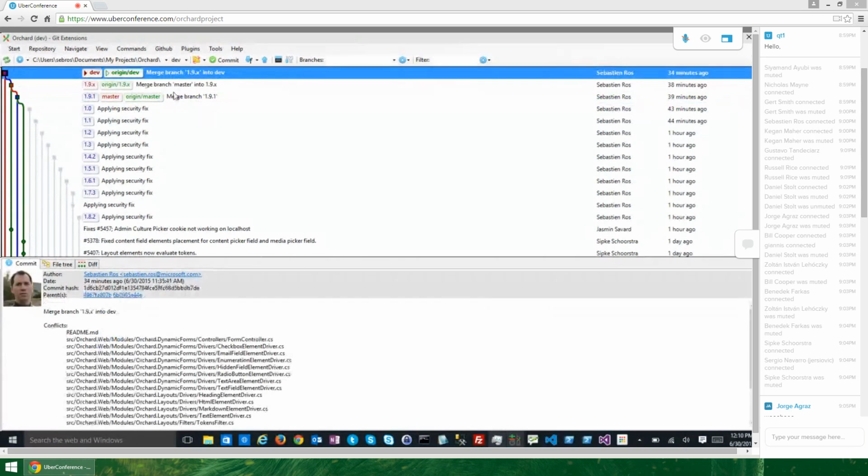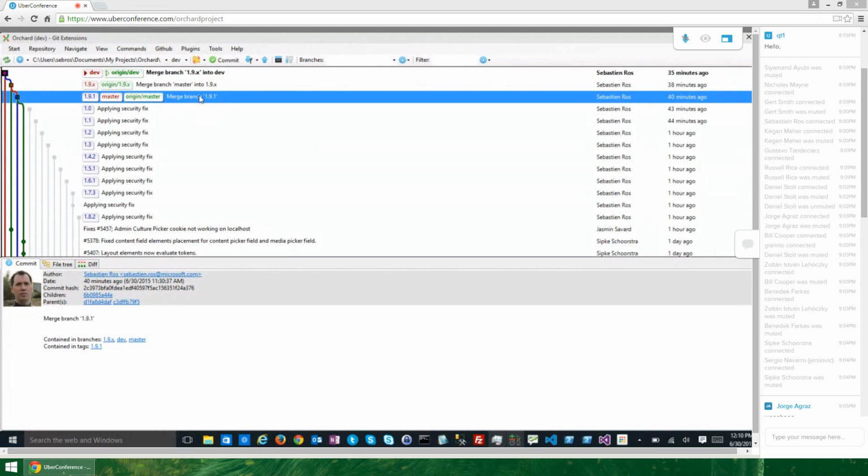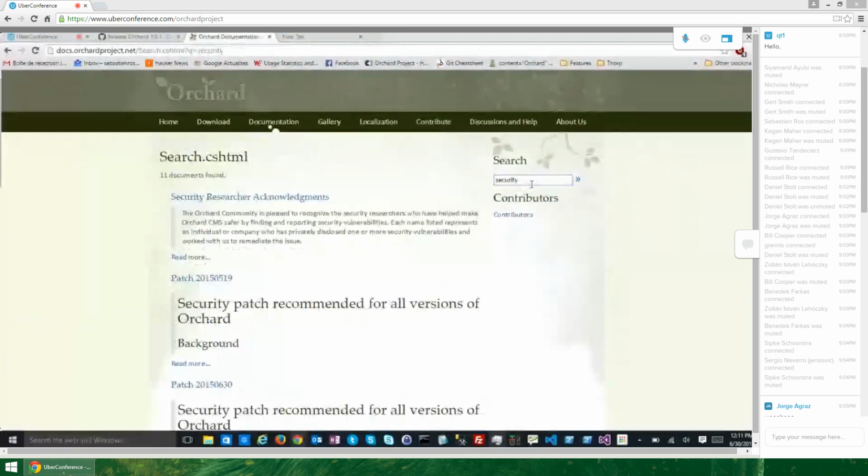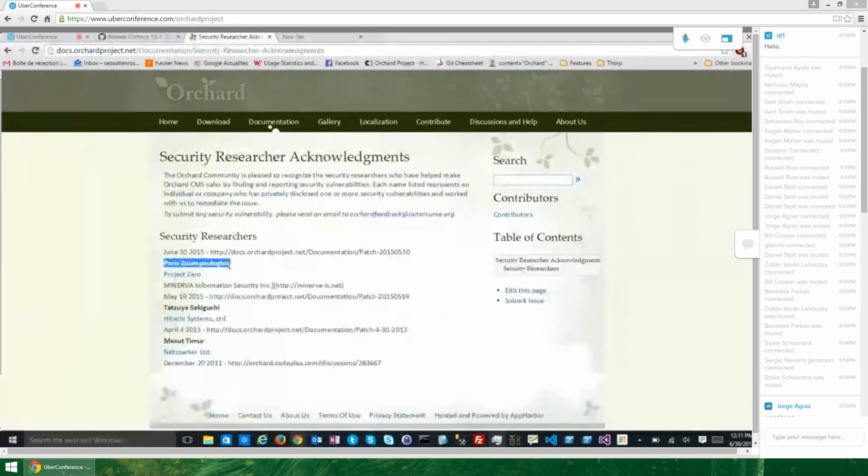I will reassign all the currently closed, fixed bugs on 1.9.x to 1.9.1, so that we can track what has been done on 1.9.1 explicitly. It's not done yet. What I still have to do is define the release page for 1.9.1. The binaries are released, the source code is released, the version is tagged, but there is no public announcement yet. Only the security patch is publicly announced. I have also updated the security acknowledgement page, this one, with the researcher who found the issue and reported it.